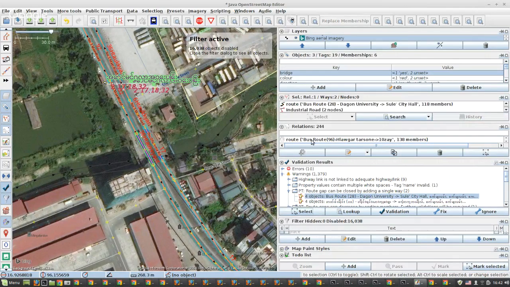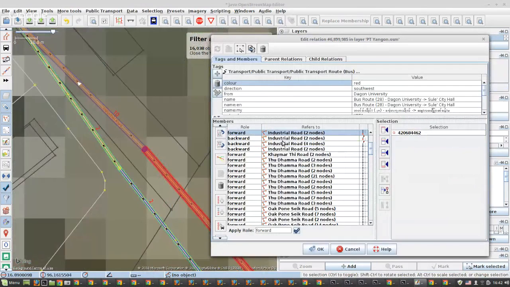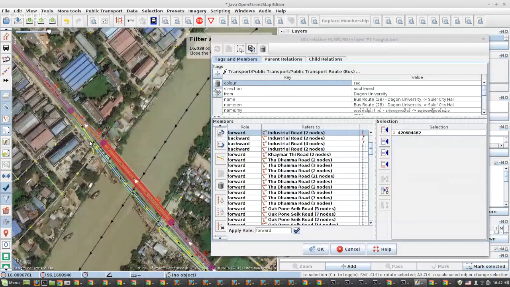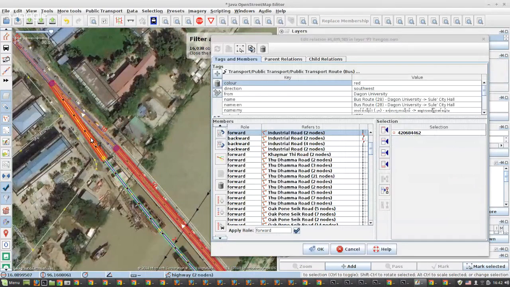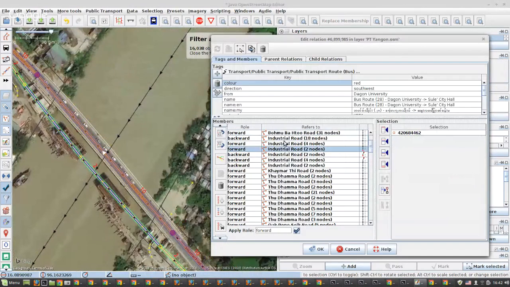I'm going to select this, edit the relation, and then I have, so this supposedly can be corrected by adding a single way. That's a bit weird.